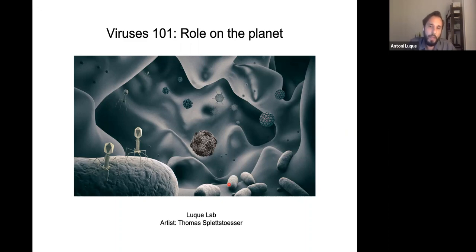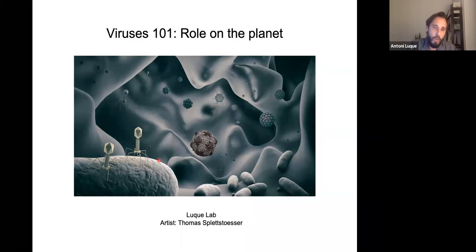We had like AIDS. But the disease is only the tip of the viral iceberg, and viruses play an enormous role on the planet. They regulate the biogeochemical processes at planetary scales. They control the microbial communities that dominate ecosystems, and they also promote the evolution of the genomes and the functions of the hosts that they infect.